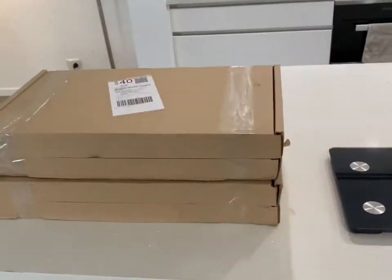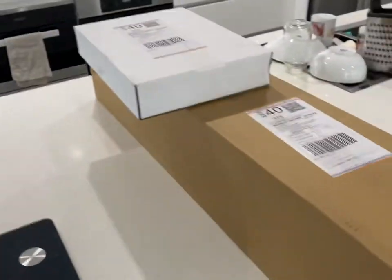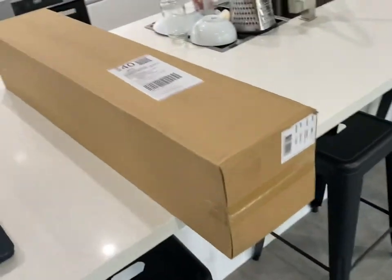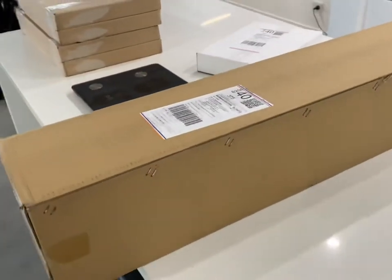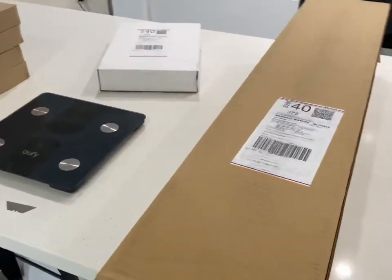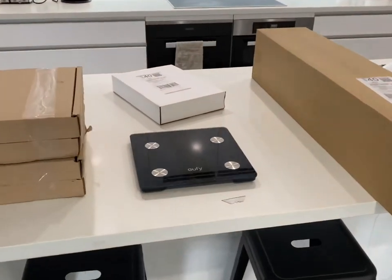Here's the puppies here. So this should be the sound deadening. I've got four boxes of it. Should do the whole entire car. I've got some scales here. This will be all the tape and the fitting kits and all that type of stuff. And then this is for the firewall, it's like a firewall blanket to keep all the sound and the noise and the heat and everything out. So pretty excited actually to get this going, because then I can get the interior in once this is all in. Happy days.